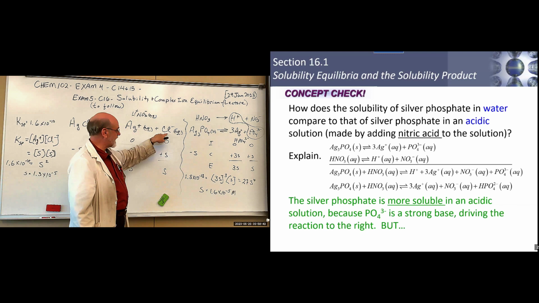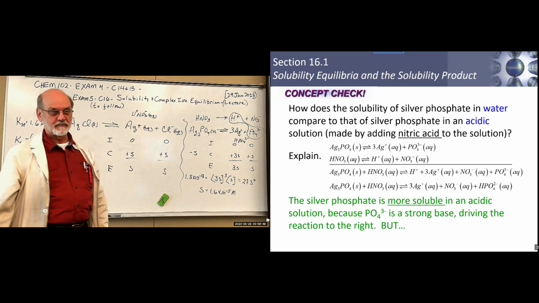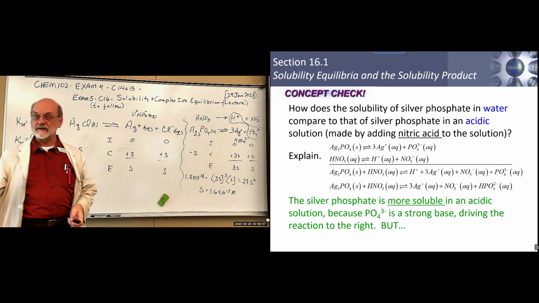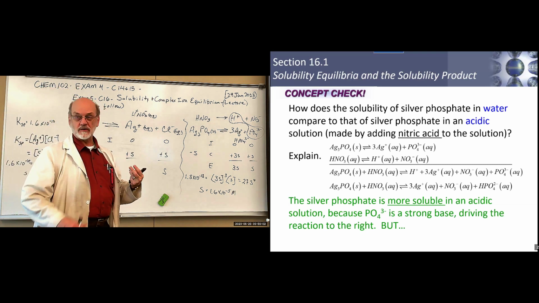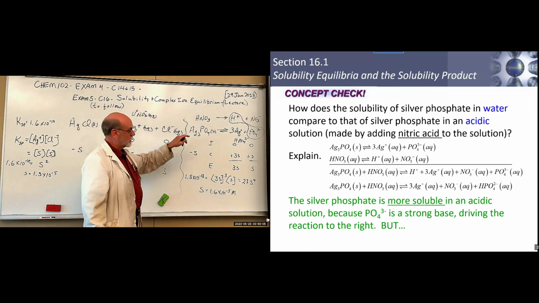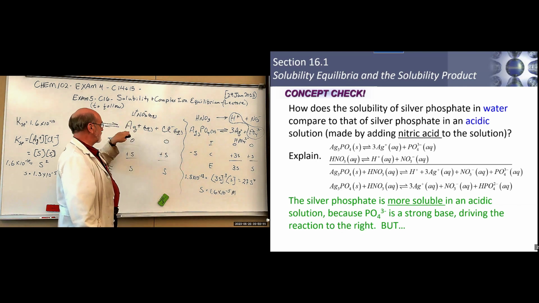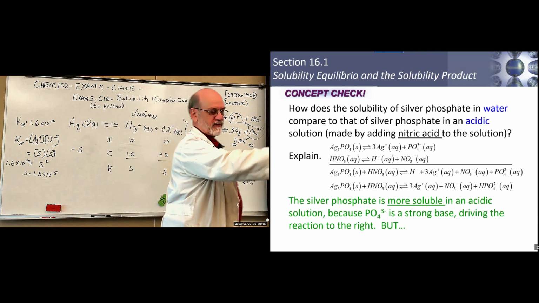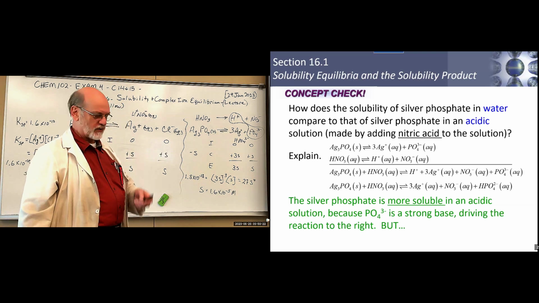And since we can't tackle that one, we tackle this one. And that's where complex ions come in. If we can take this out of that equilibrium by making a complex ion out of it, then we can increase the solubility. So those are the two ways that you can increase solubility of a salt, depending on its nature. If the anion is a strong base, just acidify it. If the anion is a weak base, then you find a complex ion for the cation. And there are a whole host of them there on that page. That's not exhaustive by any means, but those are the most common ones.